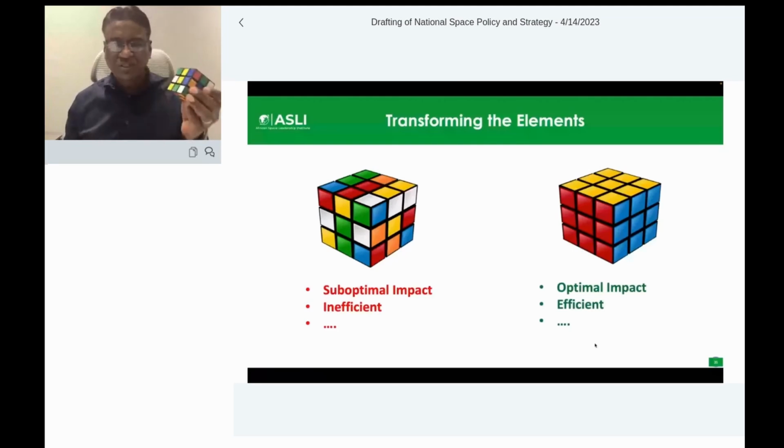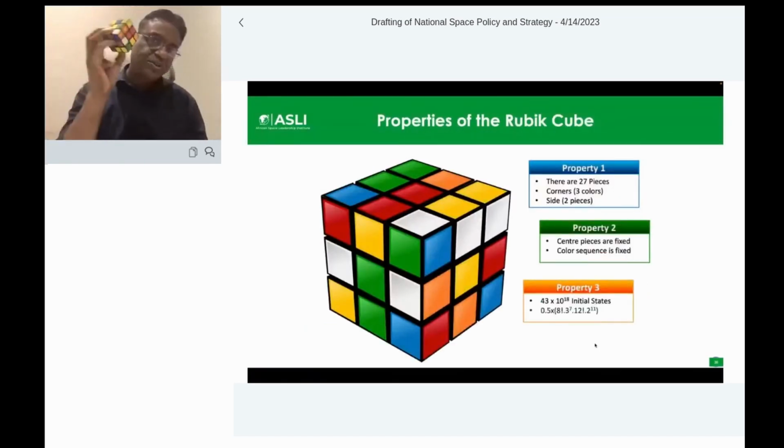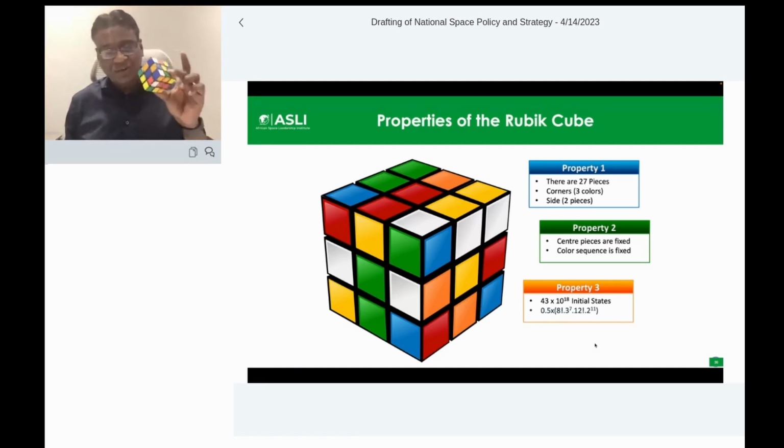The other thing to notice is that there are certain pieces that are fixed that never move in this cube. For example, the red, no matter how you twist the other pieces, the red will always be opposite the orange, and the green will always be opposite the blue. Same with the white and the yellow. They will never move away from each other. And that gives you a reference frame. If you want to solve it, you have to pay attention to that. But there is complexity to this in terms of how you solve it.